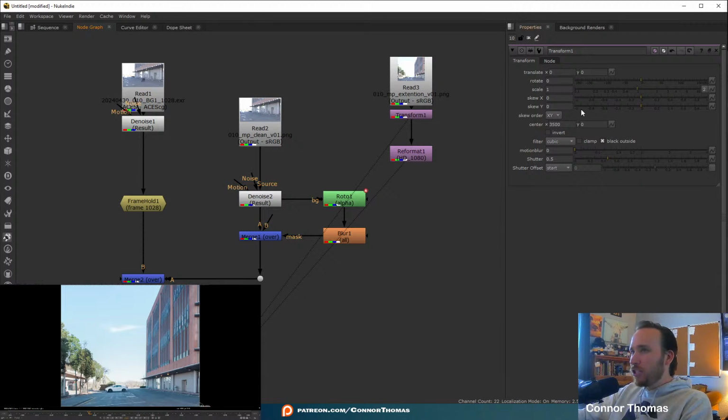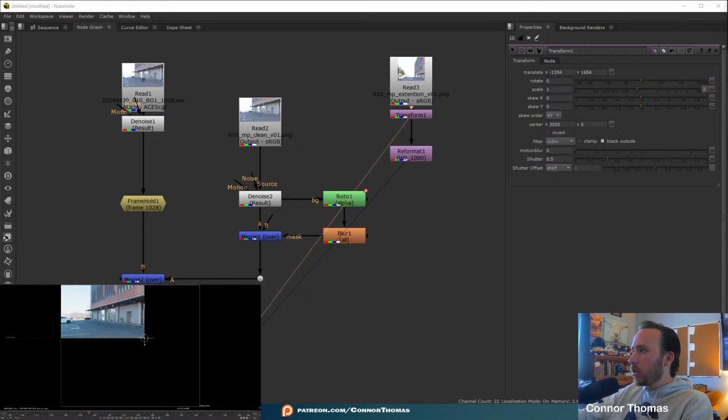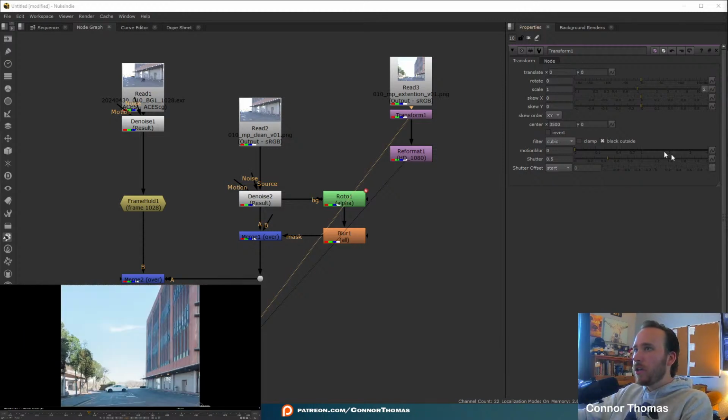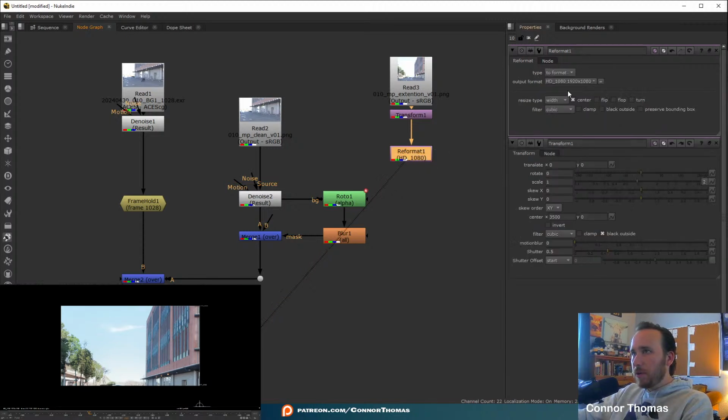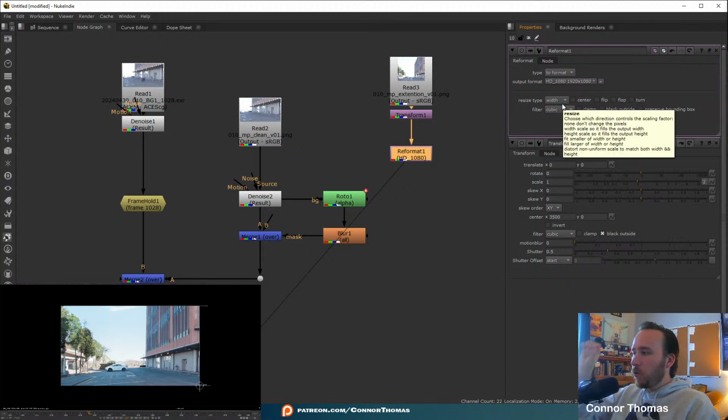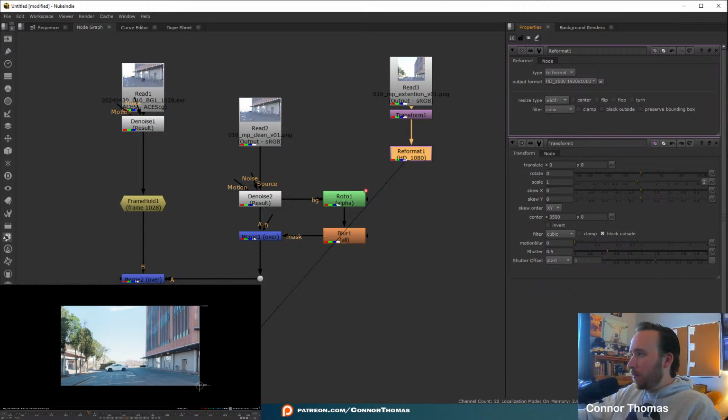So I just basically changed the center X and the center Y values of this transform to place the transform controller at the bottom right-hand corner of our screen. And what that's going to get us to do now is, if I go view my reformat node, let's see what kind of options we have here. This centers the photo, and if I don't center it and I click uncenter, it's going to take that bottom right hand corner and place it in our bottom right hand corner.